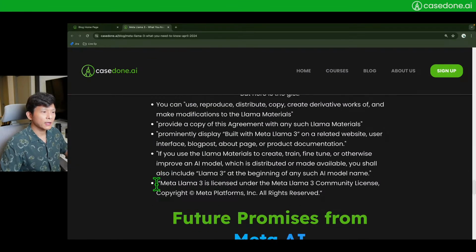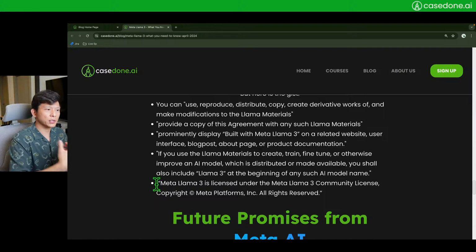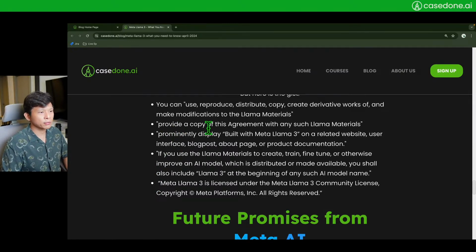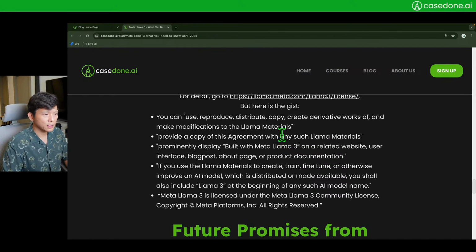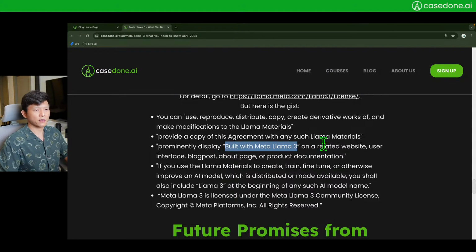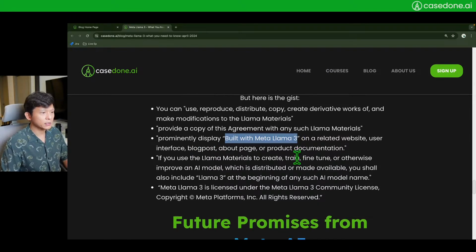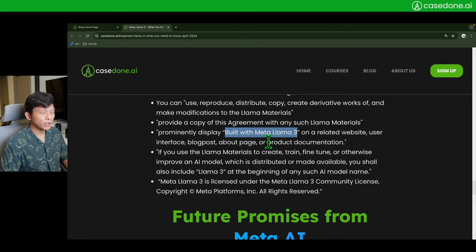After you make things ready to distribute or sell, make sure that you provide a copy of this Llama 3 license agreement. There you also need to display "Built with Meta Llama 3" on your website or your product page, whatever it is. You also need to include Llama 3 in the name of your AI models.